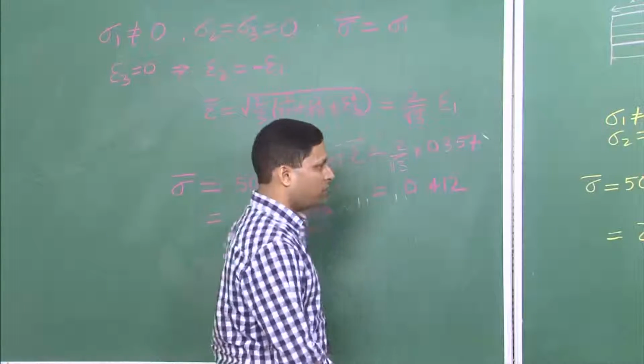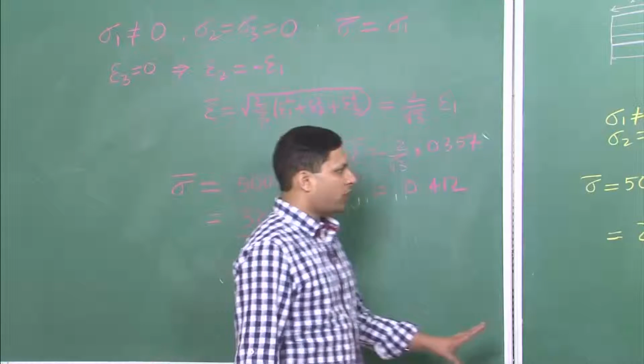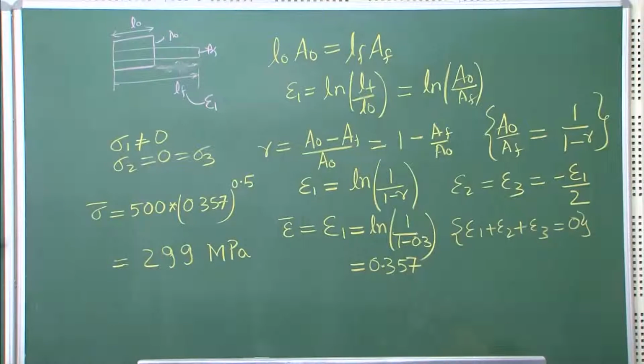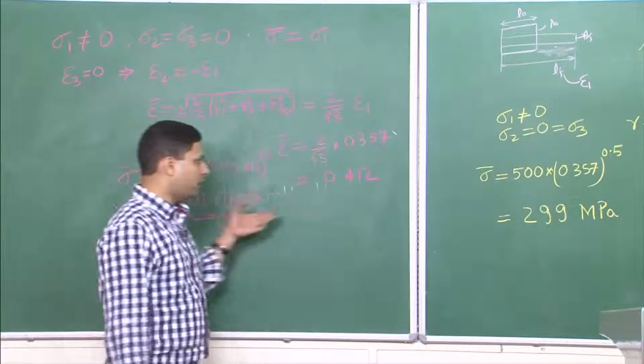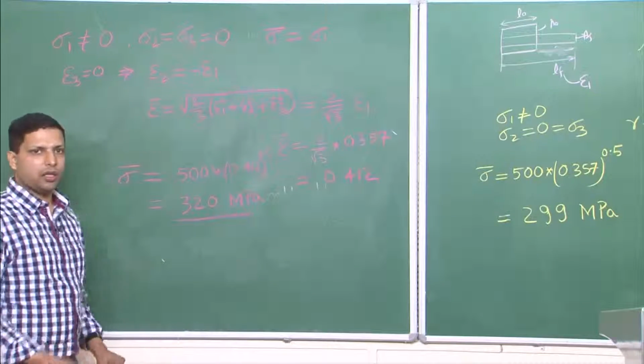So, you have to be careful. What we are not saying is that for the same effective strain, rolling will give you higher yield stress. What we are saying is that for the same amount of area reduction, strain is higher in rolling compared to wire drawing, and because of that the yield stress value that you obtain here is higher.